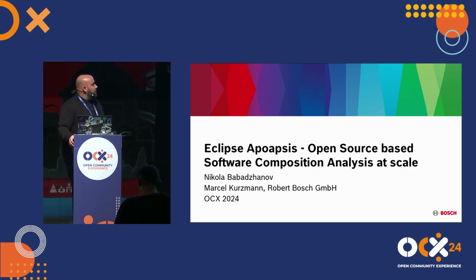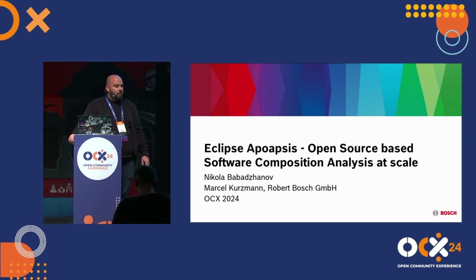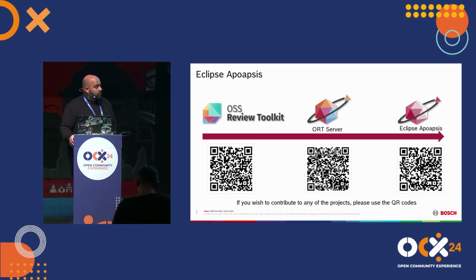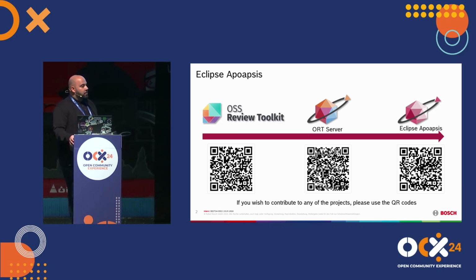It is basically regarding open source based software compliance, composition analysis at scale. And we'll briefly go through the history and the background of the project itself, how it came to fruition, what was the idea behind it, all the information regarding the current status of the project, what we do, how we do it, and probably this will also help you to contribute as well.